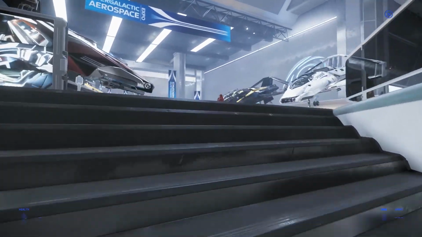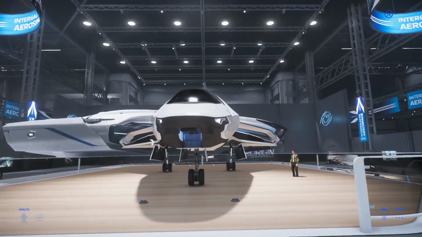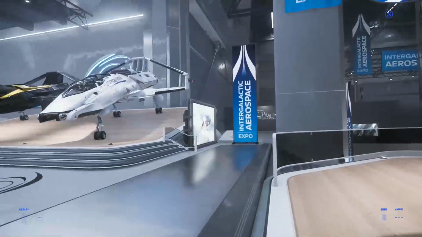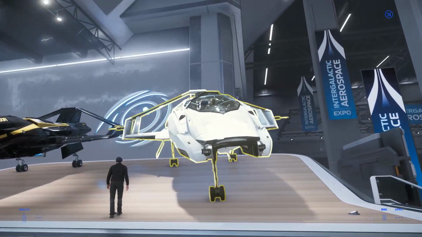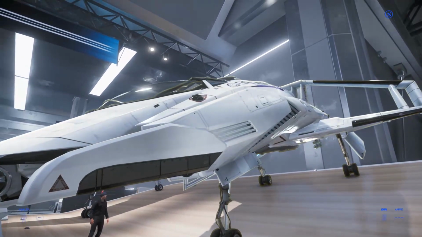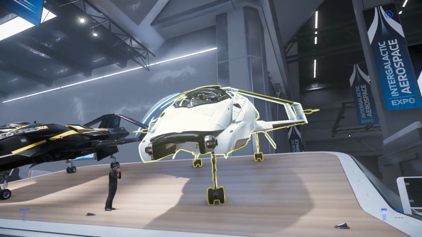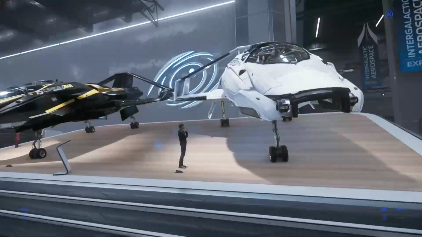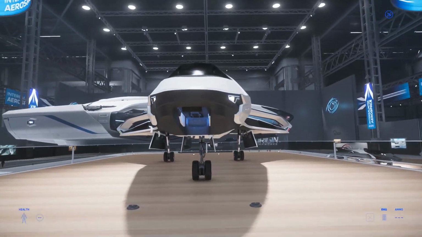The main showpiece of this day's Expo, though, of course, is this lovely thing. This is the rework of the 300i. So this is the 300i that we have now. It's the 300i we've had for a very long time. It was one of the first ships put into the game, so it's been due a rework for a very long time now. This is the specific model that we're looking at here, which is the normal 300i, not any of the racing or combat variants. And this is its replacement. This is what's going to be replacing it.